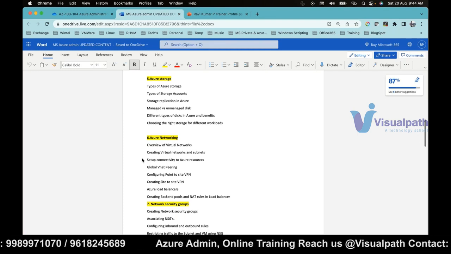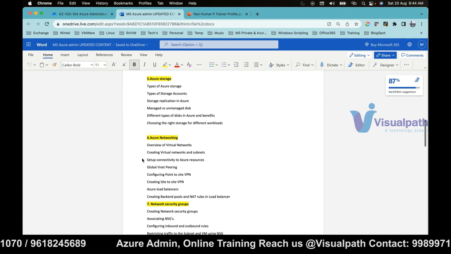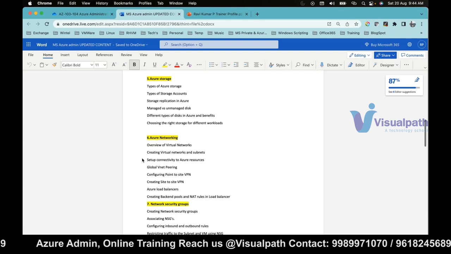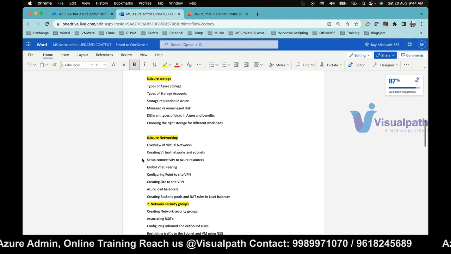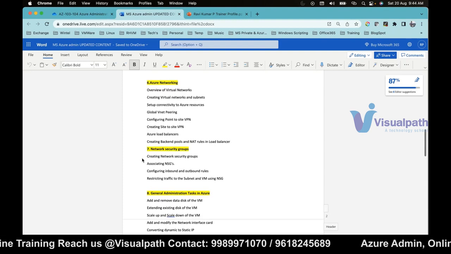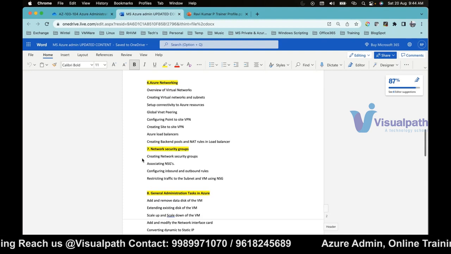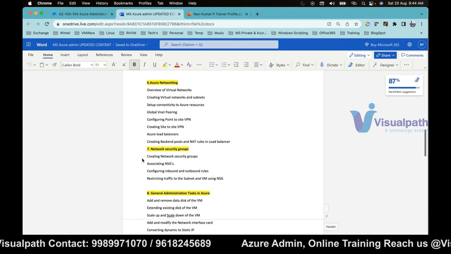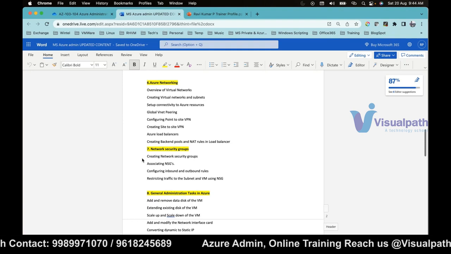Also we'll be covering a real-time scenario, like if you host an application, how do you balance it, right? So how do you integrate with your load balancer and how it works? We'll be understanding that. Also, we'll be understanding how you control your traffic flow within Microsoft Azure using the network security group. So with this, we'll be covering the core services like compute, network, and storage.